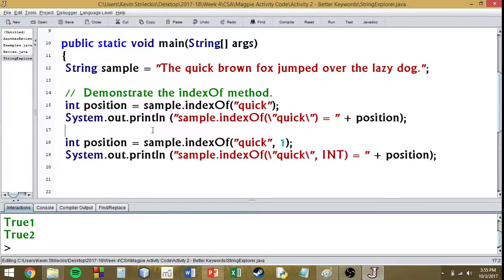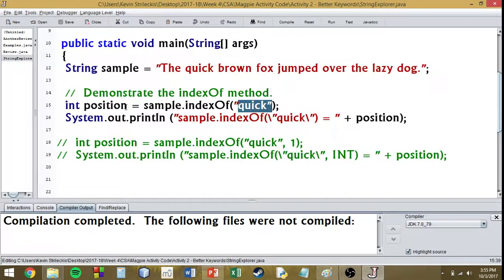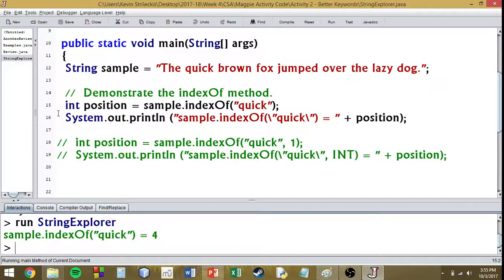For now, let's take a look at this. If I get the index of quick, it's going to go ahead and get that and then save it into this. Now that's only because I have an integer position all set up. You'll notice that the index is 4. And we can see this because if we pretend that this is index 0, because it is, and this is index 1, index 2, index 3, index 4. So this whole word is present starting at index 4. So that is what indexOf returns.